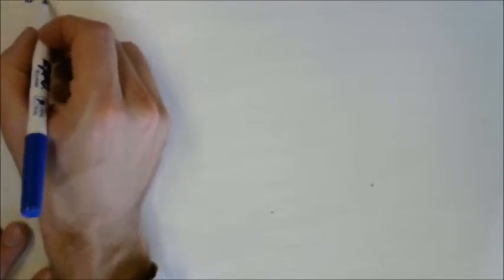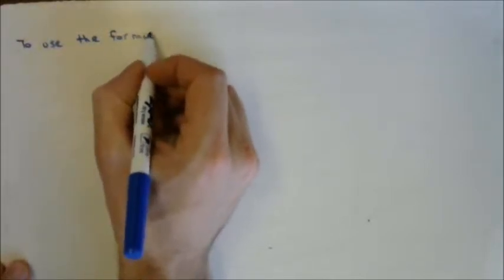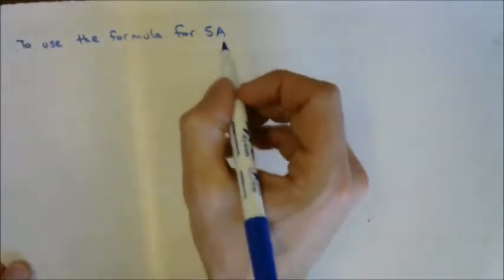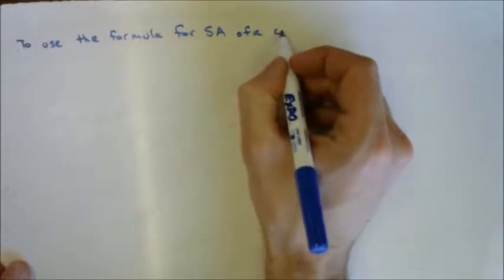Example 1, please. Surface area of a cone. There is only one example for this lesson. Nope, I put a second one on there, so we'll do that as well. Surface area of a cone. Calculate the surface area of the cone to the nearest square centimeter. Okay, so we want to use the formula. Now should we be on page example 1? Yep, example 1.